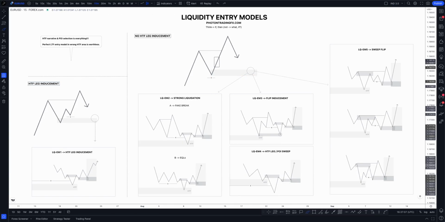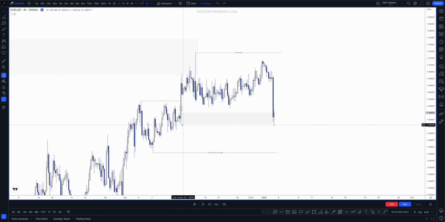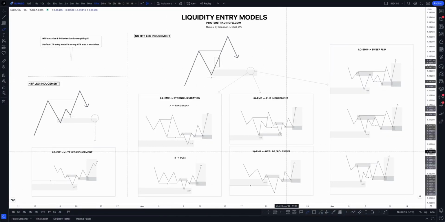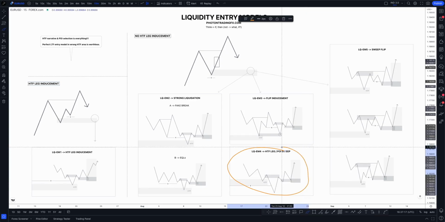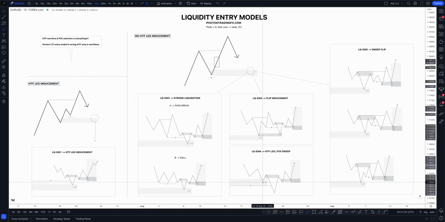Now, the thing that's interesting about this specific scenario is that, basically when you trade liquidity entry model 4, the reason why we don't advise you start out with it and you concentrate on these ones is because the higher time frame, or to be more accurate, the medium time frame demand, in this case the 4-hour demand, has failed, right? Price has traded through it. So the reason why this entry model is a bit more risky or tricky is because you're not actually trading the demand, the POI, you're trading the sweep of liquidity. And when that happens and price comes down here, like I said, it can just be a quick sweep and then we switch bearish. Structurally, we shift bearish, demand has failed, right? And then you're trying to get long.